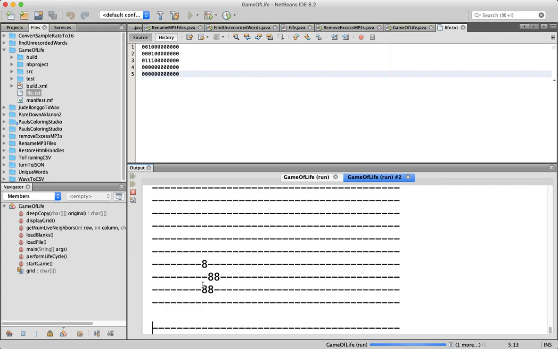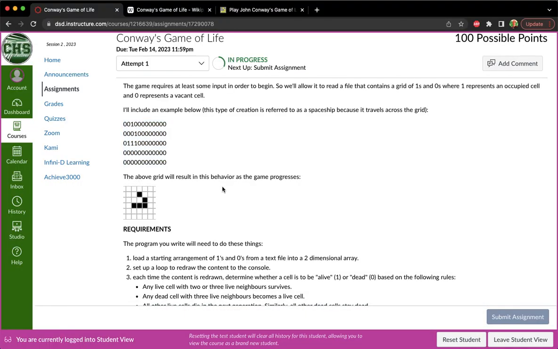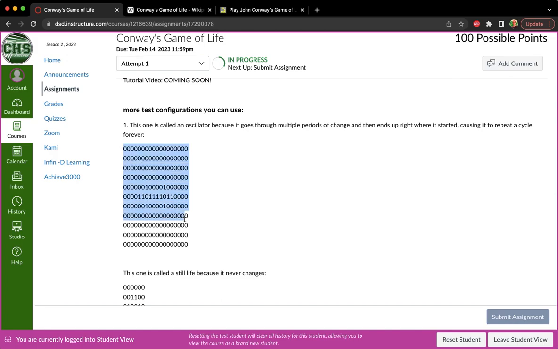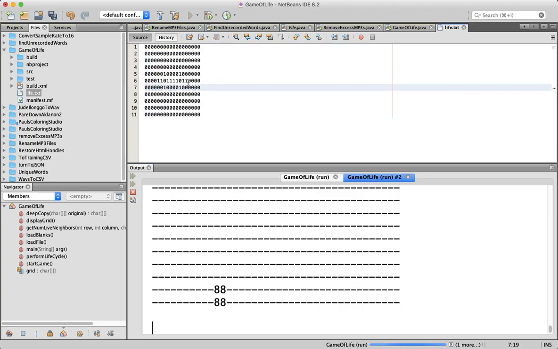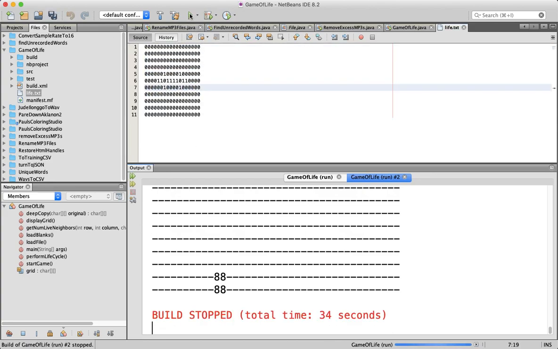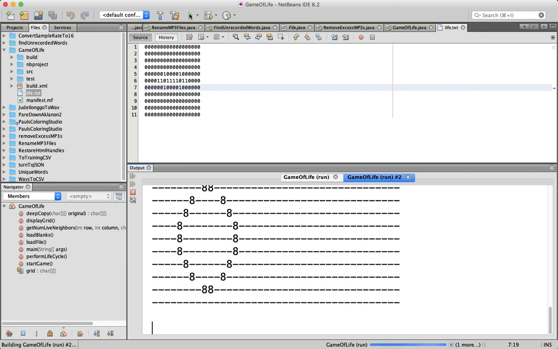And if you wanted to see it move to a different corner, you'd just have to rotate the initial configuration. Eventually it reaches the bottom and it gets to that still life configuration, so it's not going to change anymore. Let's try the most exciting one. Copy and paste that in. Test this. Goes through, my computer's lagging a little bit to display it, but it goes through 15 different periods, through 15 different iterations before it repeats the cycle. Anyway, so that's the goal here.